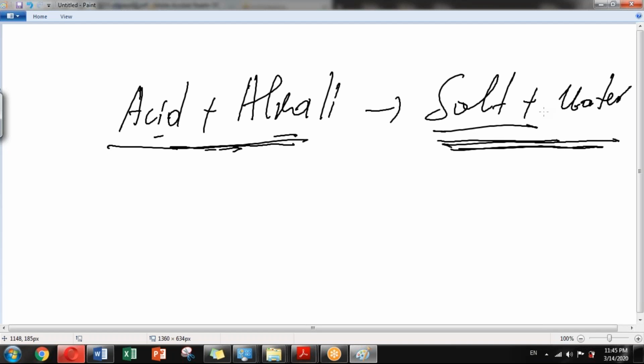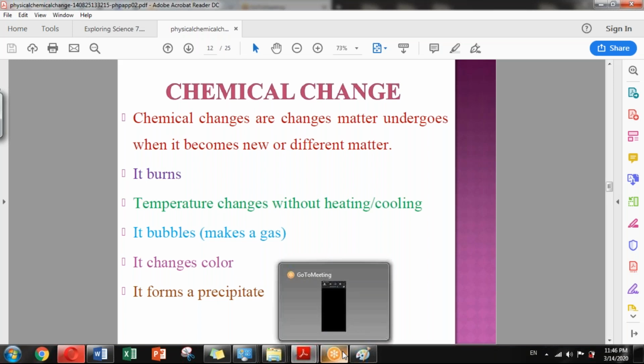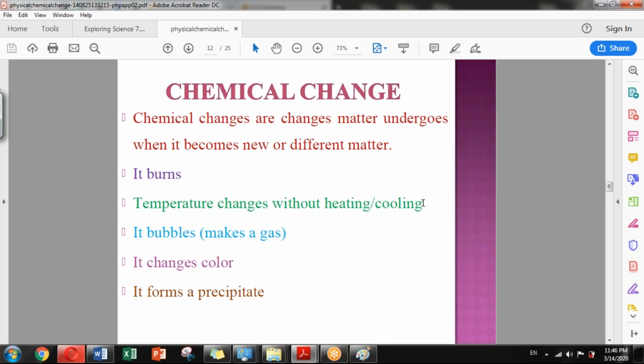In a chemical reaction, in a chemical change, we will get new kind of chemicals. Okay, it can be decomposition reaction, combination reaction, single displacement, double displacement. Anyway, we will get new chemicals. Before the arrow, on the left-hand side, the atoms rearranged to make new chemicals. Okay, this is chemical change.